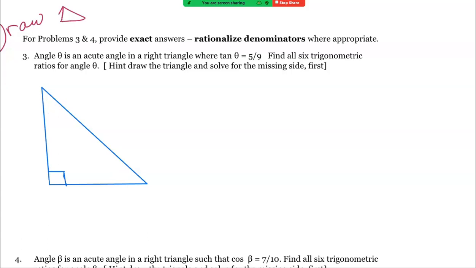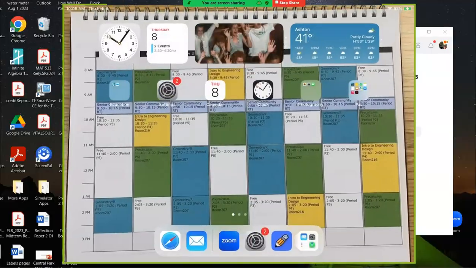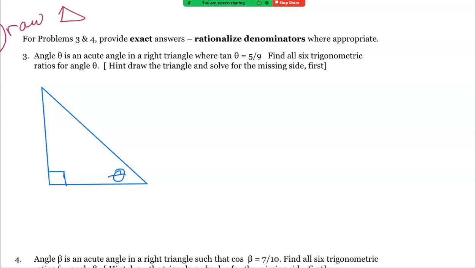I tend to work on the bottom angle of the triangle. So I'm going to put this right here. That's my theta, where tan is 5 over 10. Okay, so I'm going to do SOHCAHTOA again over here. Tan, from this angle's perspective, is opposite over adjacent. That is key because that's how you are putting the values on your triangle.